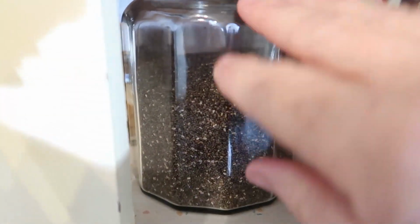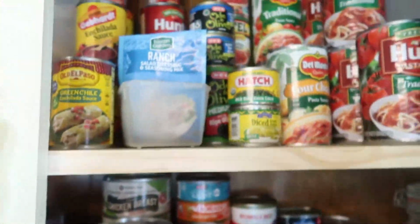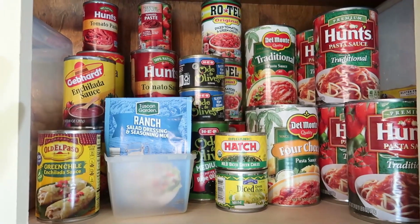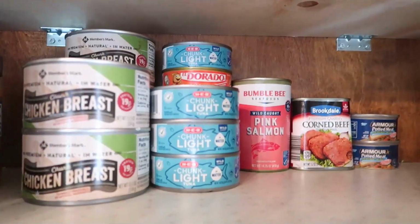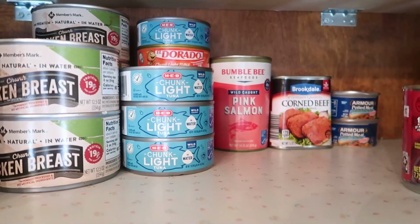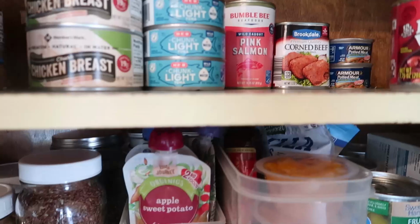Now going to the very top shelf of this cabinet are all of my canned ingredients. They're pasta sauces, black olives, green chilies, enchilada sauces, and my mixes. On the second shelf, this is all of my canned meat. Things like tuna, chicken breast, the salmon, we have corned beef.